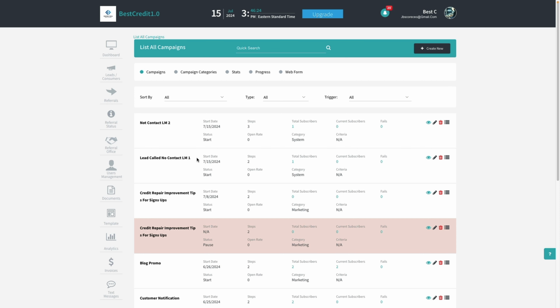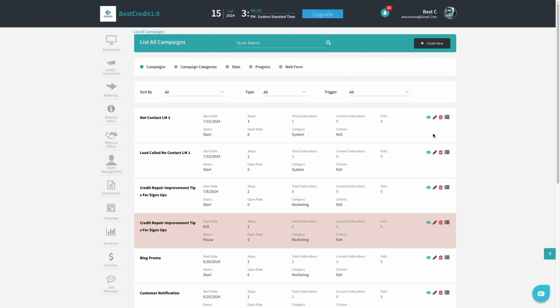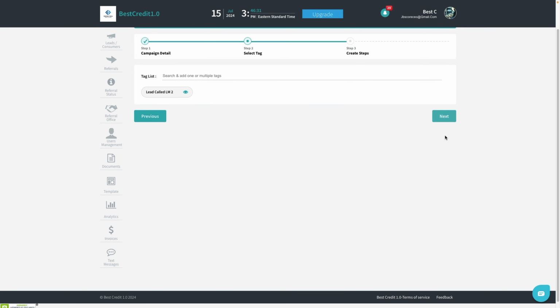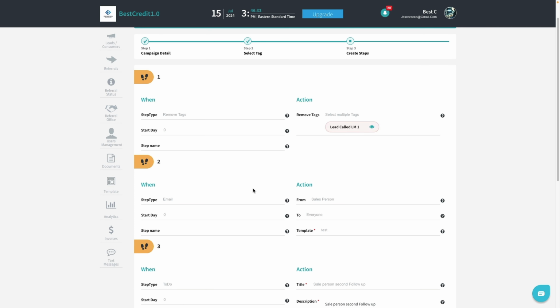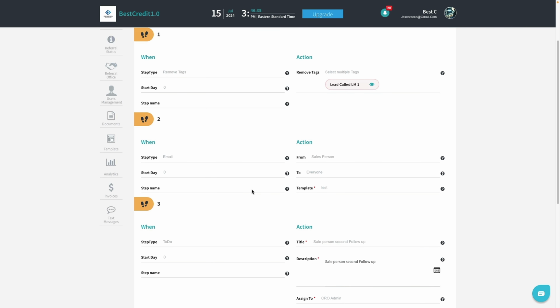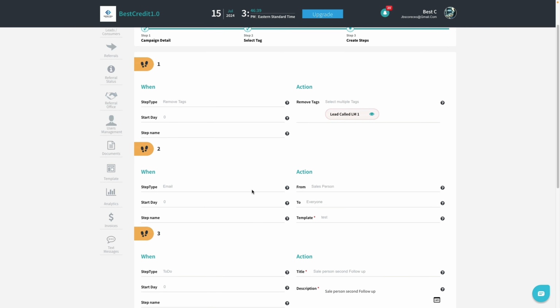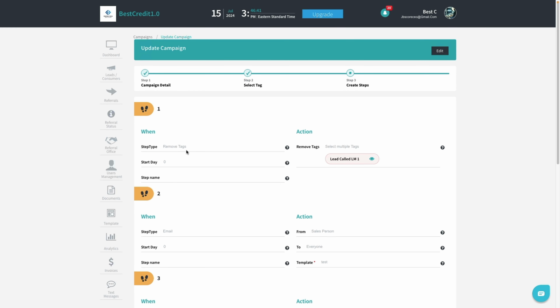Now let's go back to the campaigns and let's look at no contact left message 2. And I'm just going to click here and let's go all the way to the steps again. Now the difference with this one is that the first step that I added on was the removal of the previous tag of left message 1. Now why did I do this?